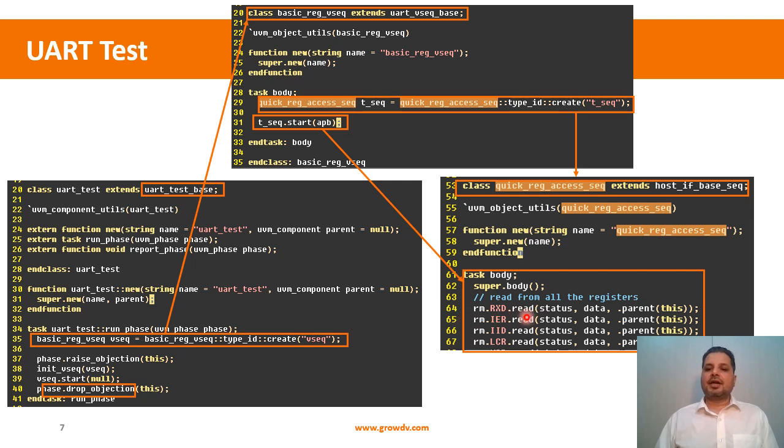As a part of the body of this sequence, it starts initiating reads to a set of registers, LCR for example, which we had looked at when we wrote them in the design context. All these registers are read through the RAL module. When you read through the RAL module, you would have assigned an adapter corresponding to this RAL model. That adapter creates the sequence items which get executed and then reach the driver.